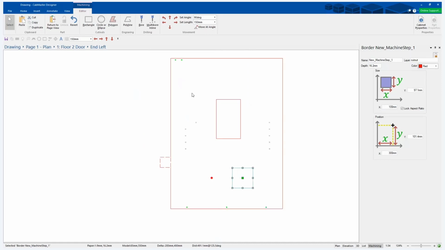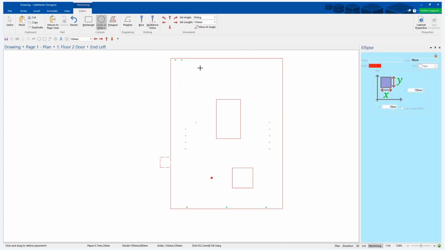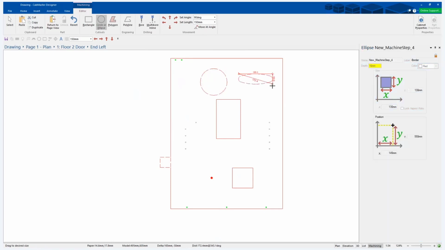So drawing in parts, this is quite easy. You can do it again, circular and ellipse. If you hold down Shift when you're drawing circles, it keeps it perfectly round. If you don't, you can drag it and do ellipses as well, freehand. Again, once you've done it, double click on it. It'll bring up the editor, unlock it. How big do you want it to be? Let's make it 200 by 50 just to do a weird shape. You can do things like that.